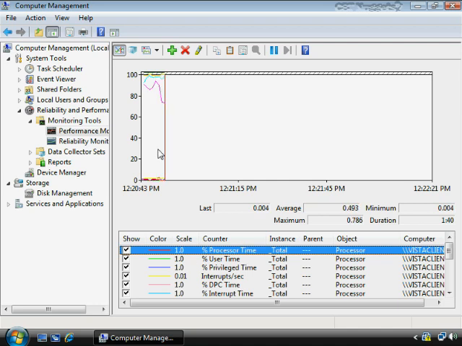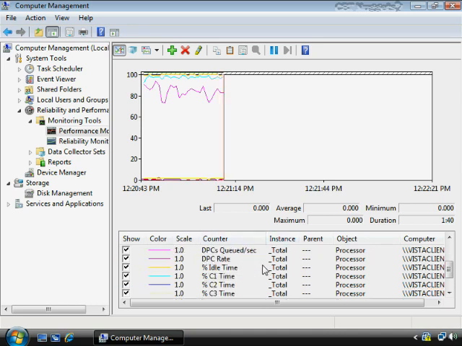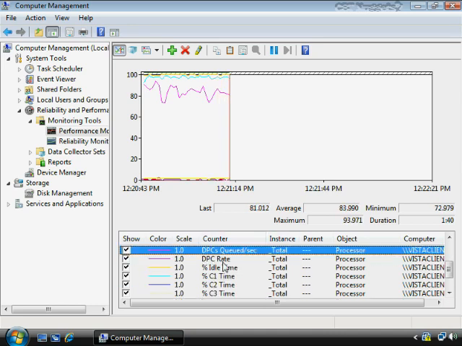If you have a little trouble seeing the forest for the trees, so to speak. For example, it's kind of hard to identify. Is that red or is that a bright pink? Then you can press Control H, and then notice that what it'll do is, it's kind of hard to see still, but it puts a bold highlight on that particular counter. So let's go to one that's a little bit more visible. This one I had here, for example. If I Control H that one, that's still not it either. I'm trying to find one that you can, there we go. Here, the DPCs queued per second. So this talks about the queue of the processor. And again, this shows me a little bit more activity than I might otherwise get.